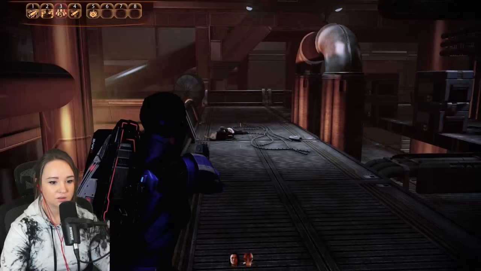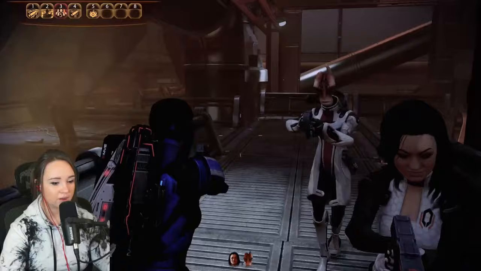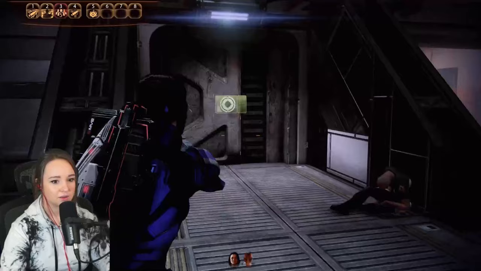All right. Is there some sort of override button over here? I don't see anything. All right, let's keep going up. Can I go up this way? Wasn't I just up here? Maybe not. Wall safe. Okay.